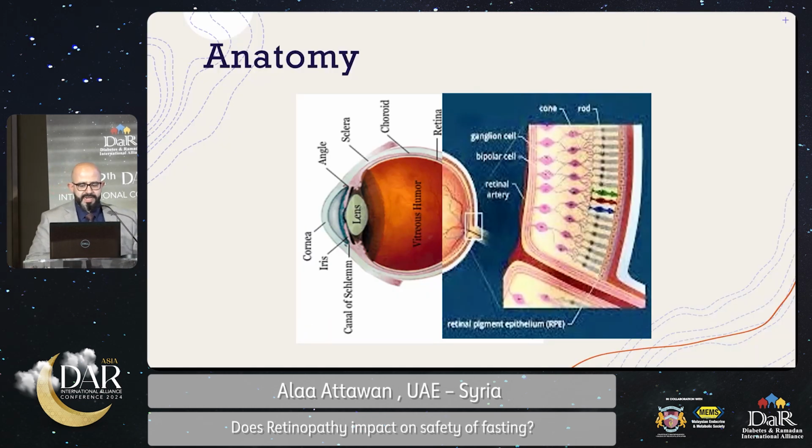So going back to the anatomy, just to focus on the retina, it is the film of the camera that lines the inside wall of the eye. The general retina is supplied by the microvasculature, and the center of the retina is what we call the macula, and this is the center of vision. And when we look at a cross-sectional analysis, the retina is composed of 10 layers, including the photoreceptors, which are very important for capturing images, then sending it up to the brain through the optic nerve to see.